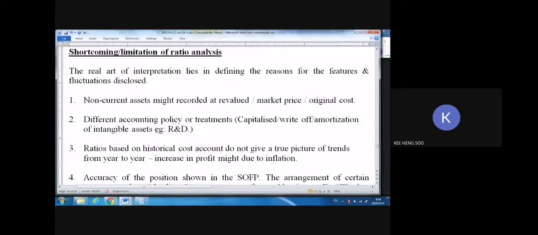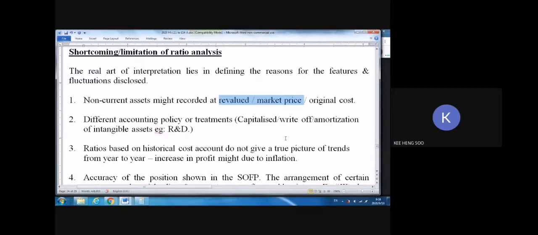Okay? Original cost. But nowadays, because of the accounting standard, they want you to revalue and follow the market price. So next semester, semester 6, we are going to cover IAS 16, property, plant and equipment. I will tell you which value you should record. Of course, based on the historical cost concept, you must record the original purchase price. But if the original purchase price is no longer valid, no longer reasonable, it will be replaced by today's market price. Okay, so ratio cannot tell the truth if based on historical information.